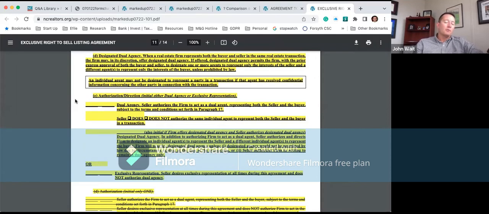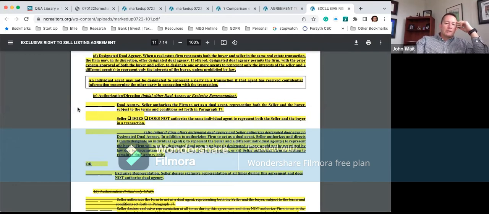And I will also add this on the Forms Committee, we do have at least one lawyer, sometimes more, from the Real Estate Commission. And they give their input on these things too. So this passed muster with them and the Forms Committee, so this is what we got, okay?